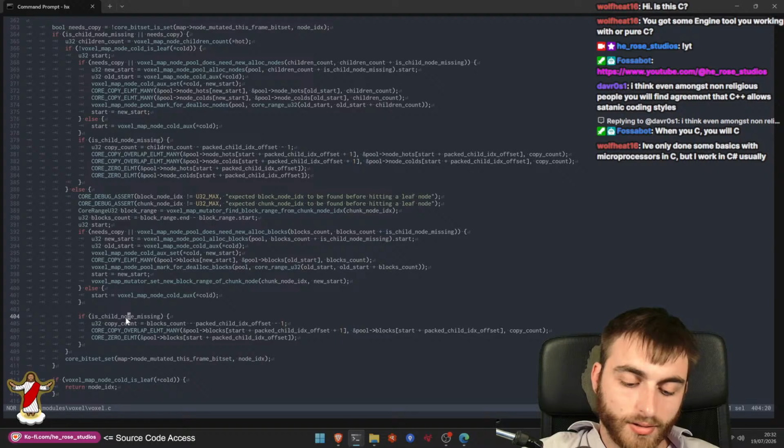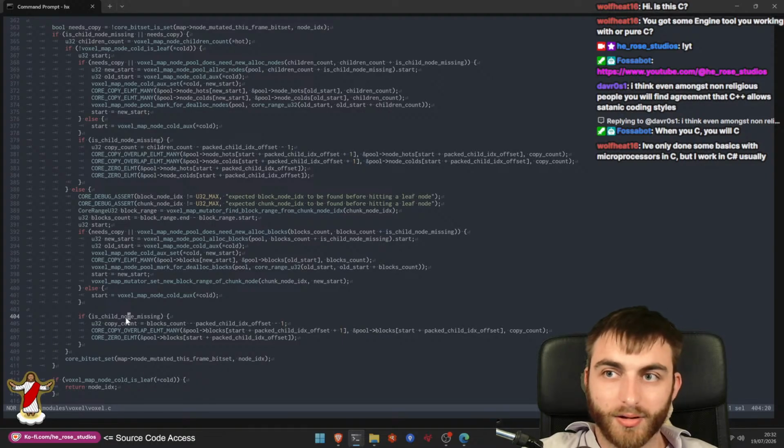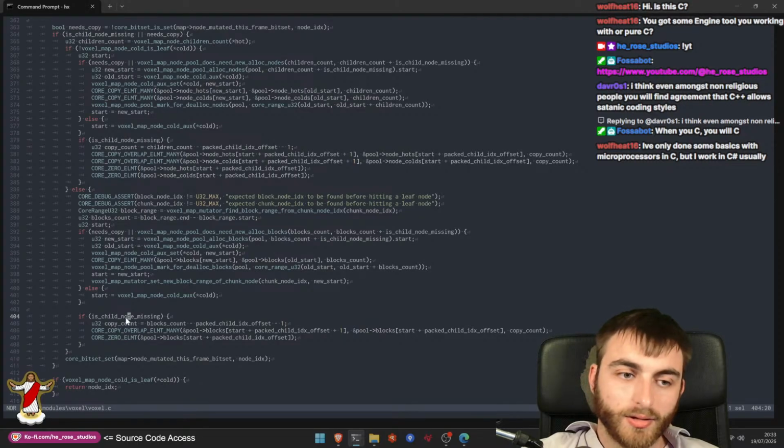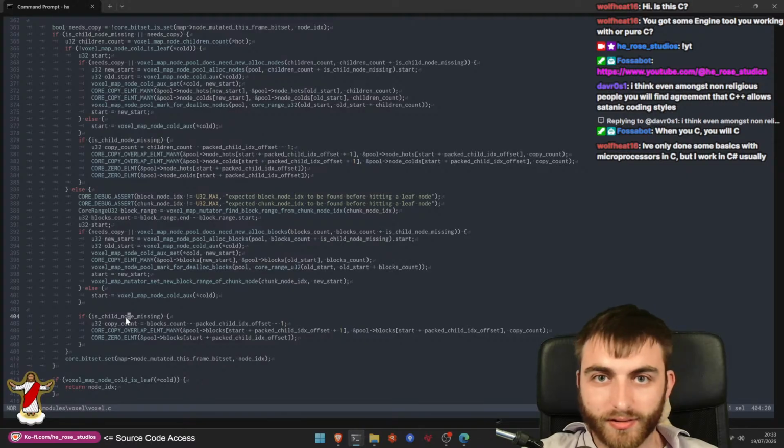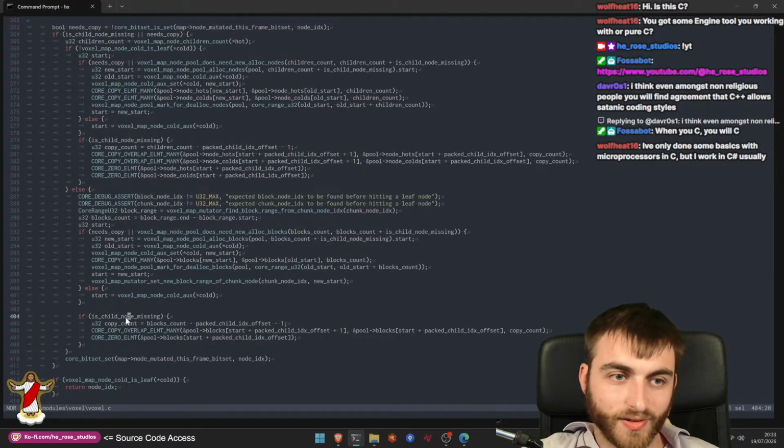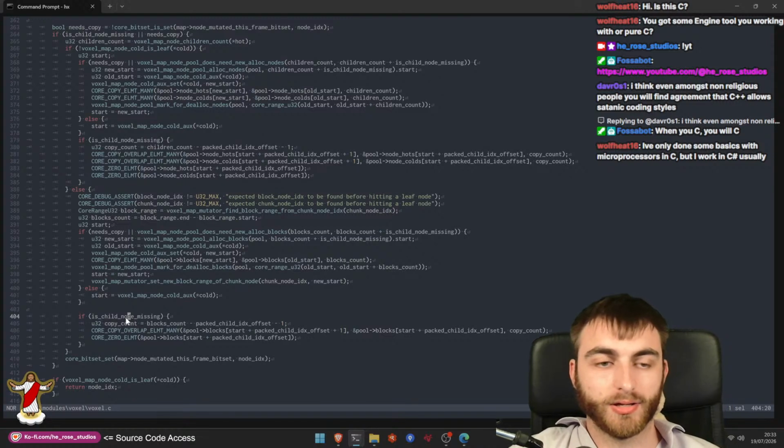You're being tempted into using inheritance because, oh, I get to reuse these fields. Or you've been tempted to use templates because, oh, I don't have to copy and paste these functions 16 times, 16 being the number of primitive types, basically.